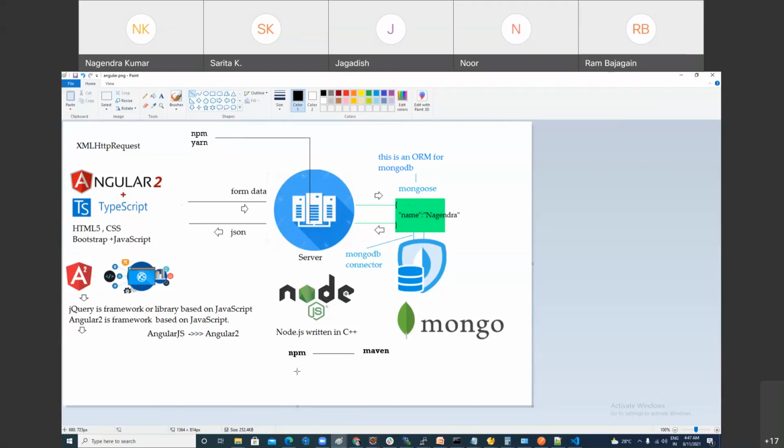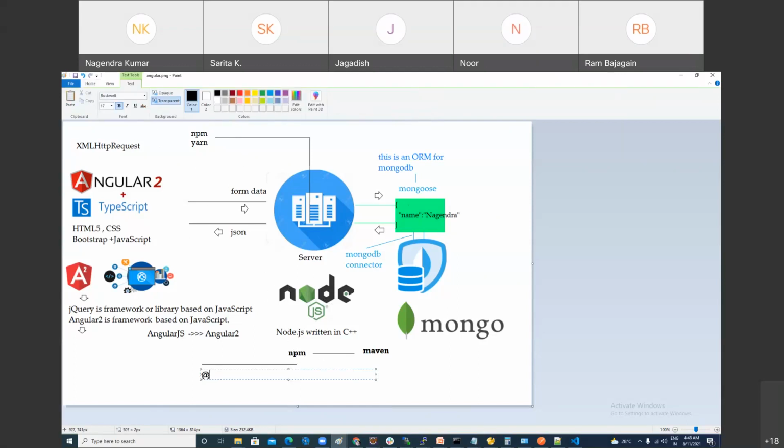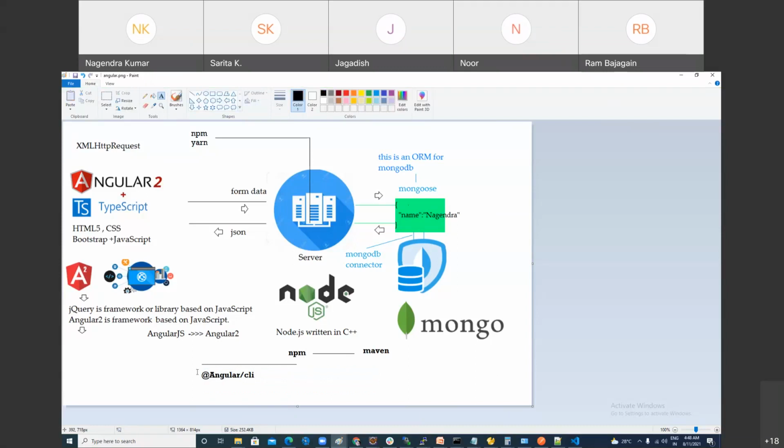Make sense? So what do I need to do? First thing, I need to install Node, and once I install Node, I'll get npm. And if you want to manage an Angular-based project, you need Angular CLI. How can you download it? Using npm on the Node platform. So if you want to deal with an Angular-based project, you have to install this library on your computer using which command? The npm command.